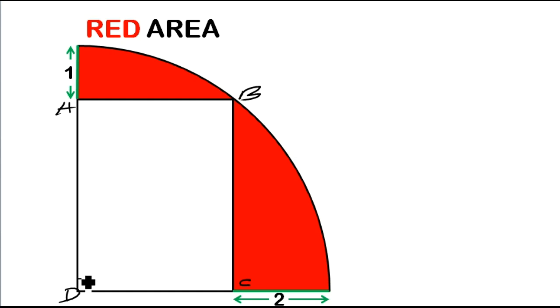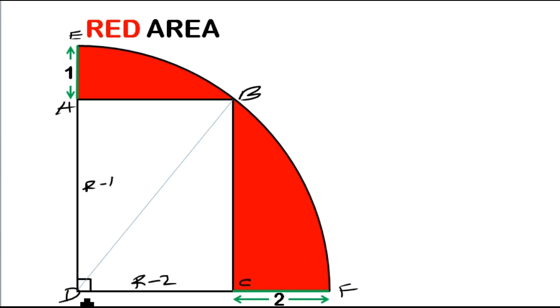And you know, any length from the center to the circumference is a radius, meaning from D to this point, I can let that point be E, is radius R. So from D to E is R, and if from A to E is 1, then it means from D to A will be R minus 1. Again, from D to this point at the circumference, if we let it be point F, from D to F is the radius R.